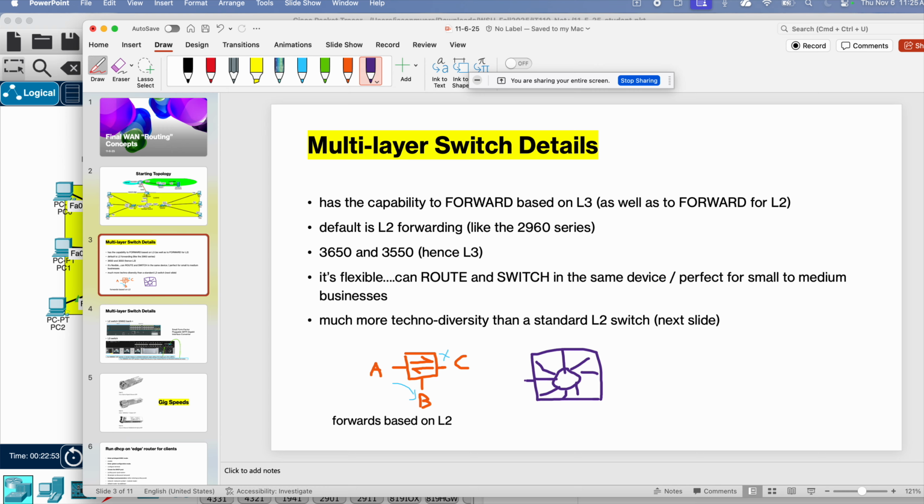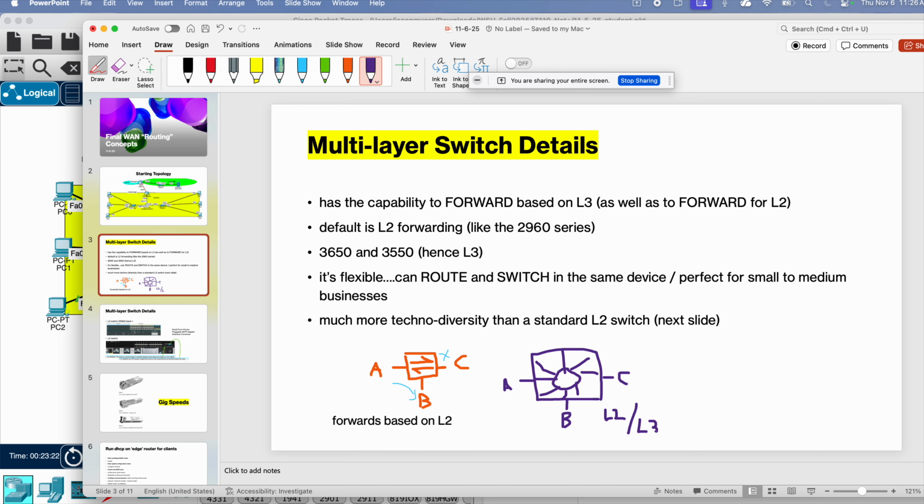Now you have computer A, and I'm just going to do computer A and computer, well, I'll do C, what the heck. So guess what? Now computer A can forward to either computer B or C, not only based on layer 2 information, but also layer 3.